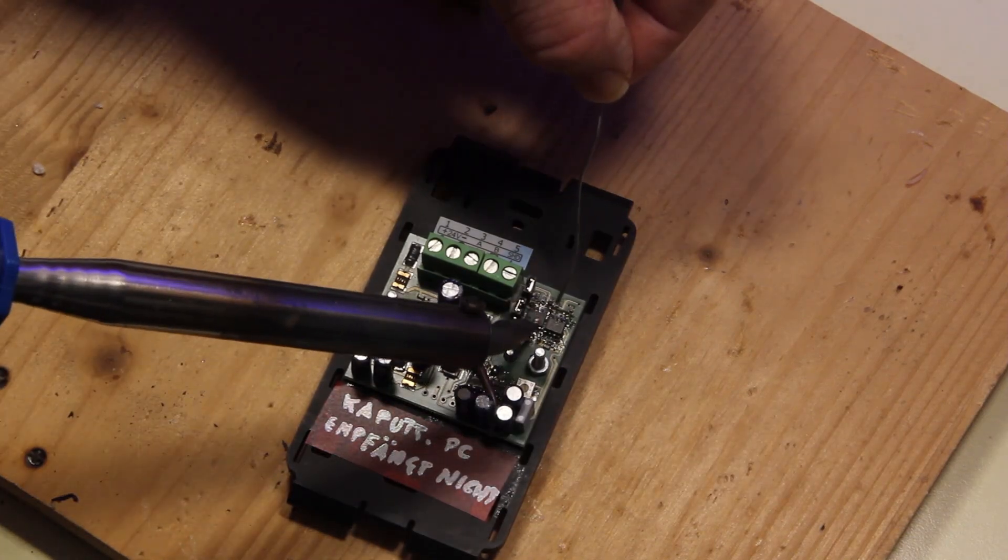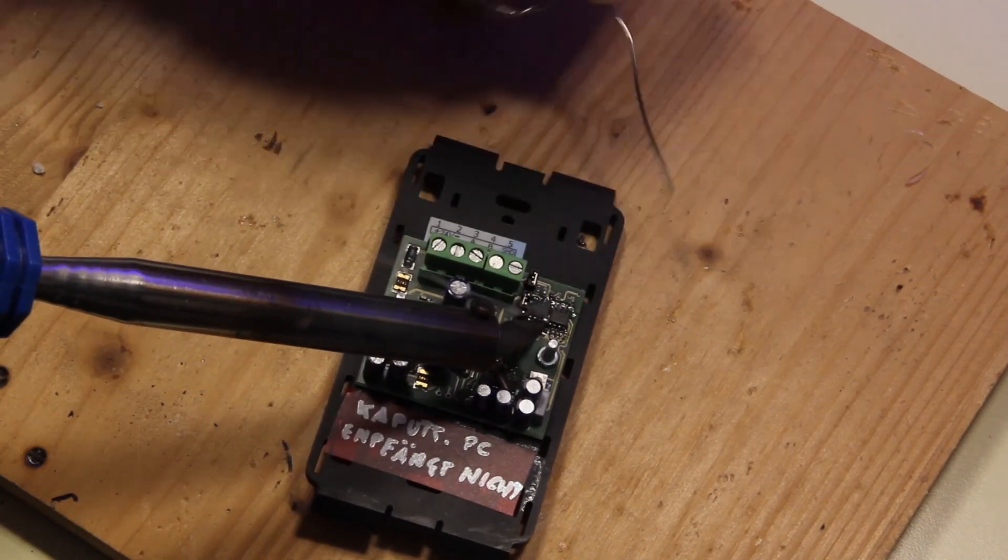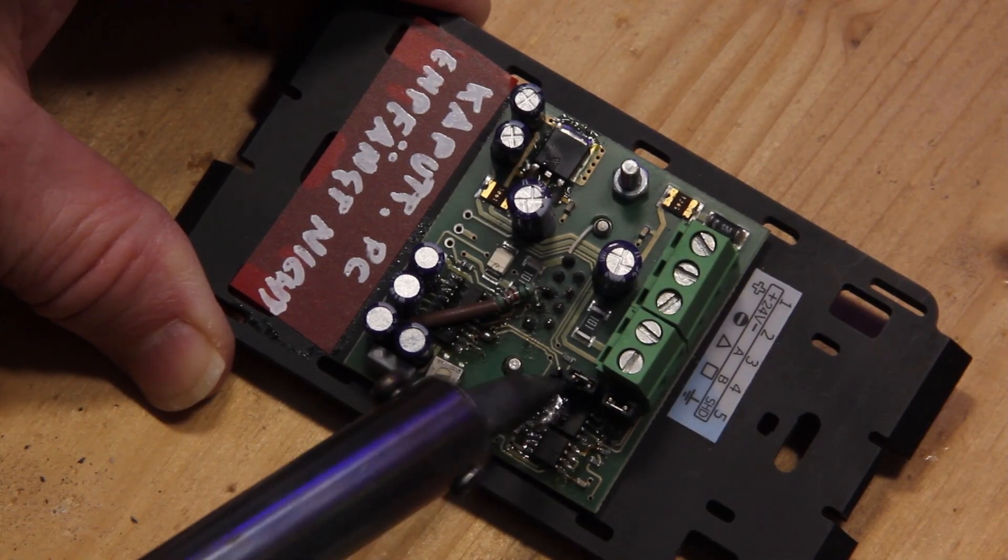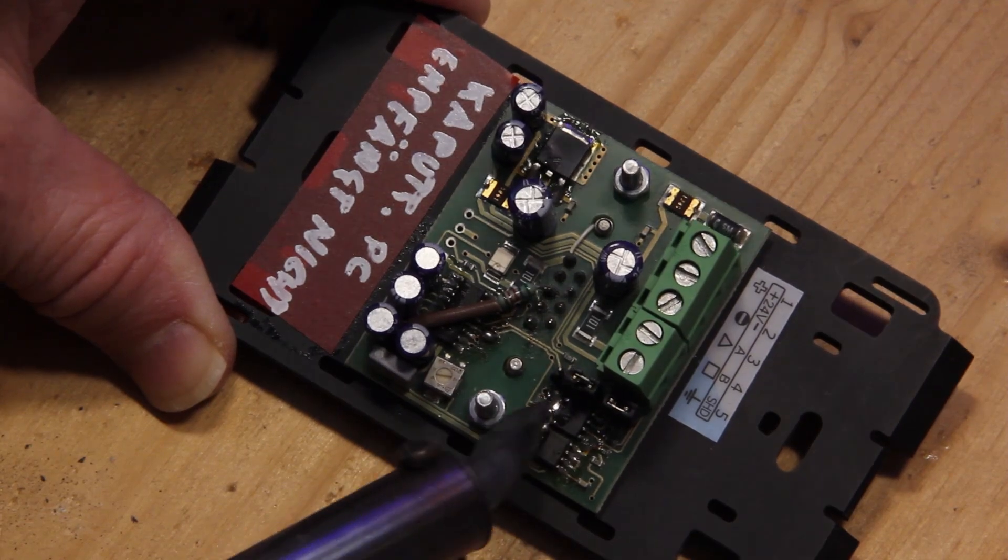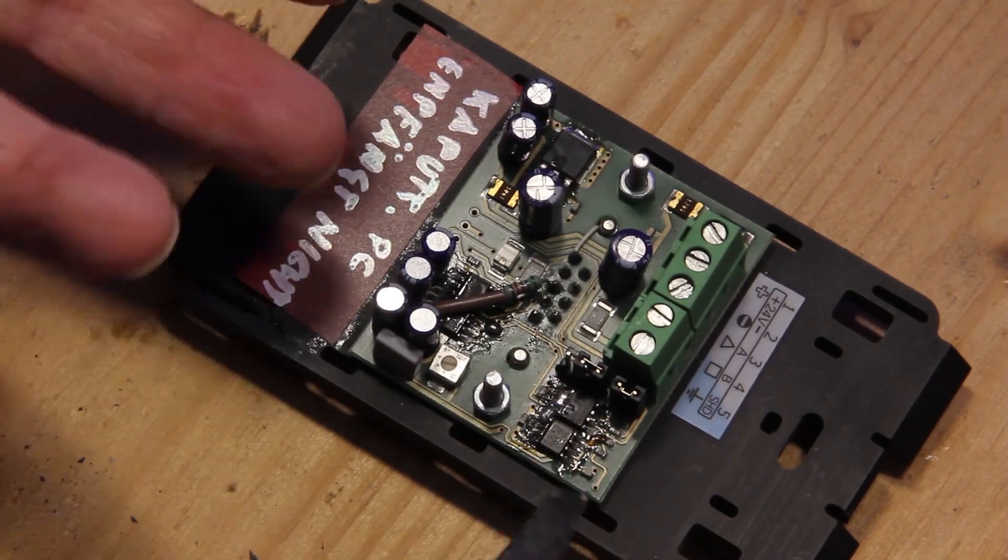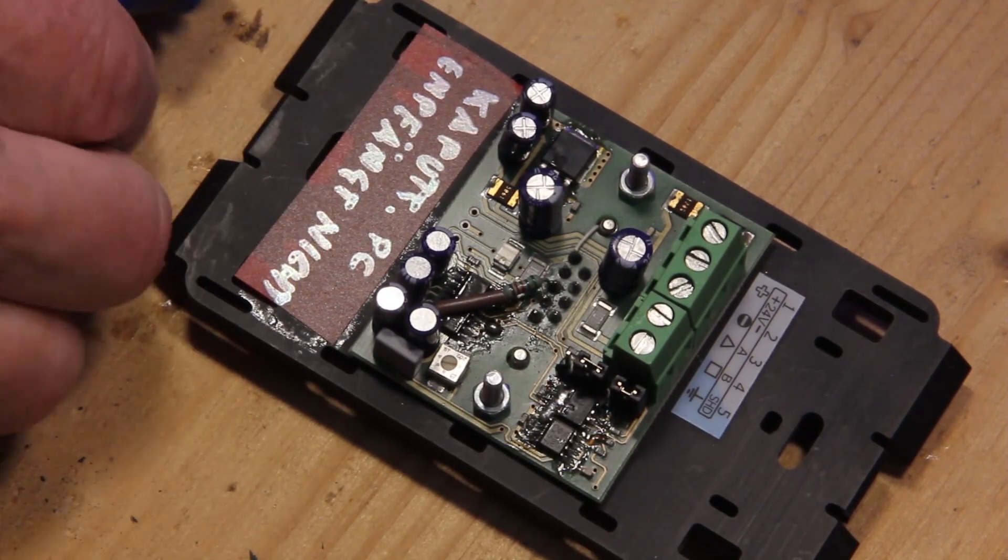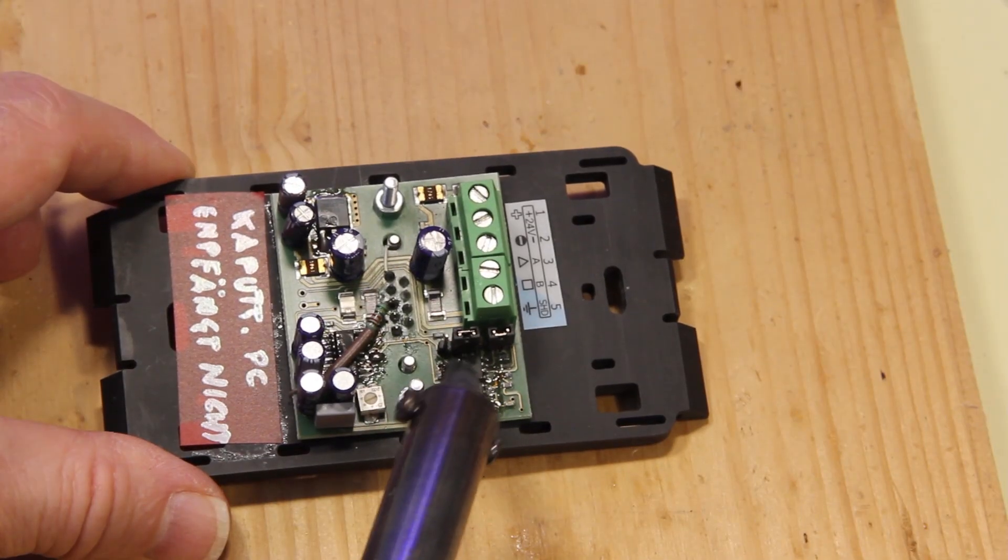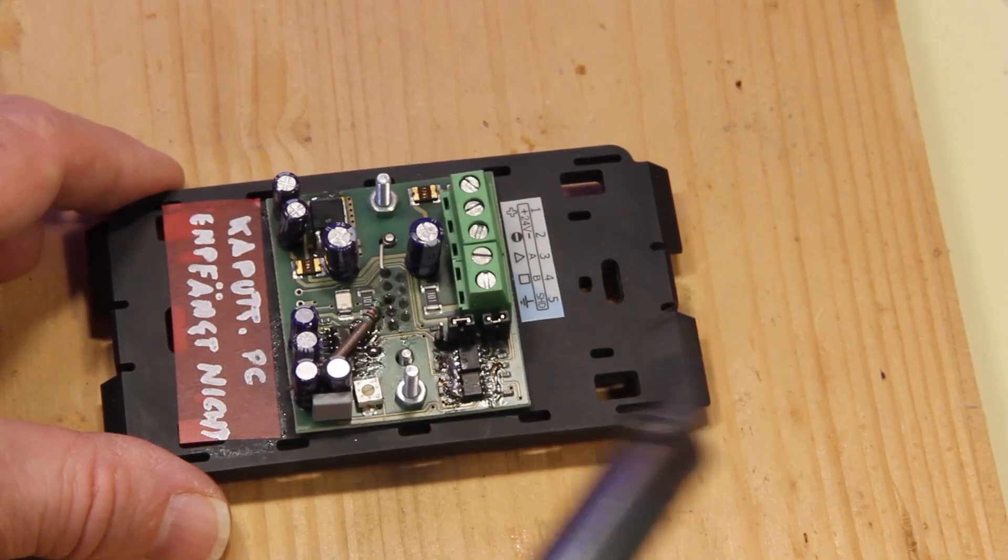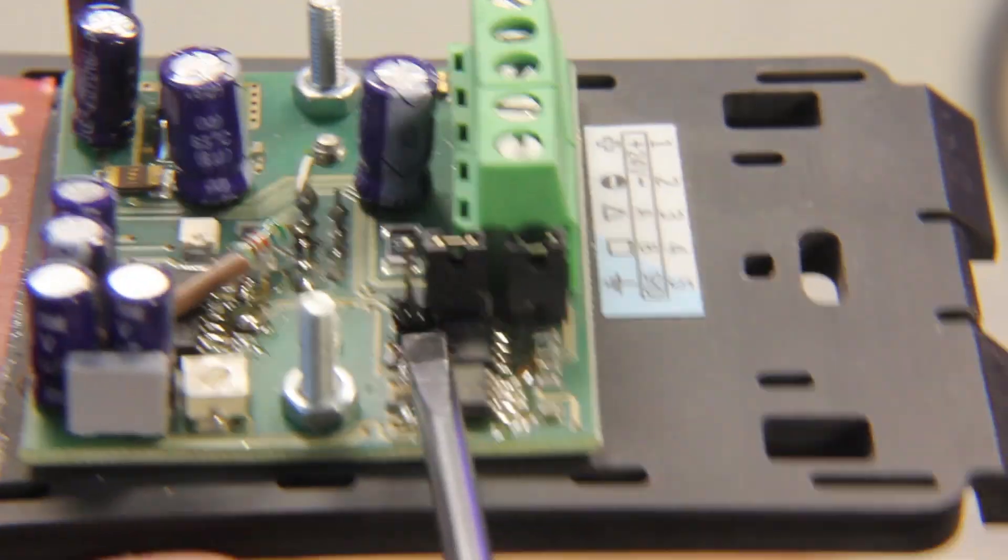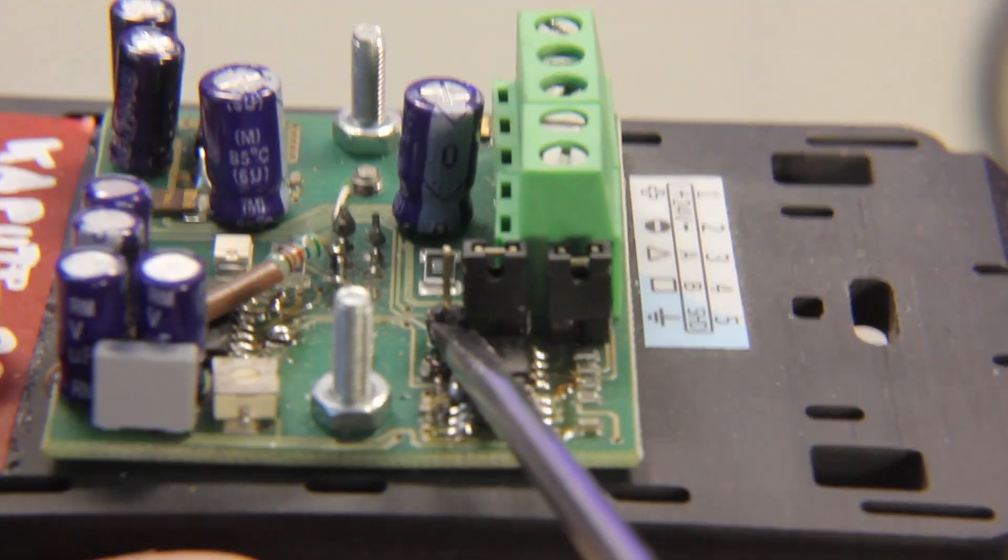Conversely, a larger tip may burn the flux or the part, or would simply make it impossible to reach small spots, where a large puddle could be created causing short circuits. You can't even solder a single pin. Look at this mess. I also melted the plastic here.